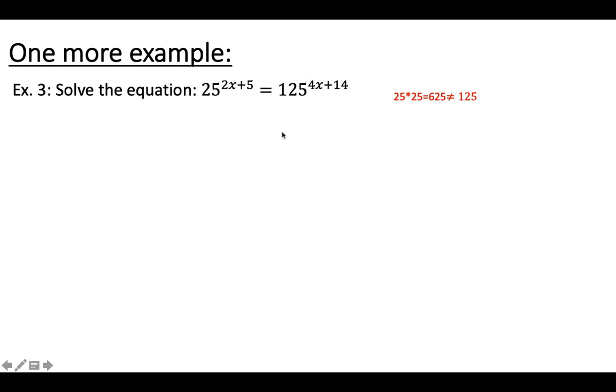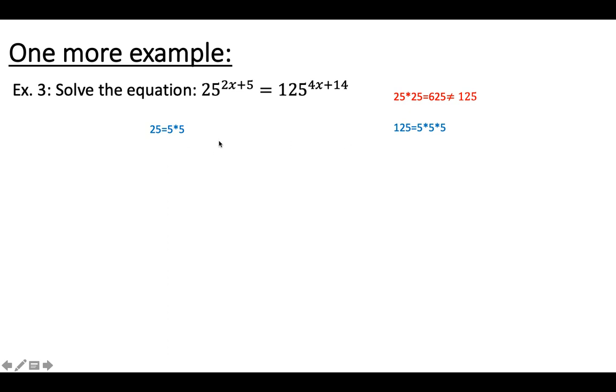But what can happen? Well, I can make 125 out of 5s. 5 times 5 times 5, 3 of them. Multiply 3 of them, and you get 125. And I can make 25 out of 5s, just 2 of them. 5 times 5, multiply that, and you get 25. So I can use 5s to make 25 and 125.